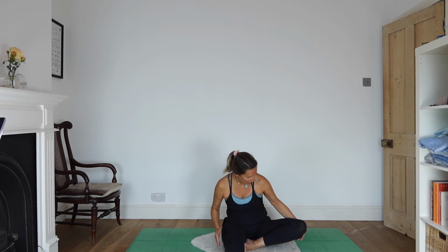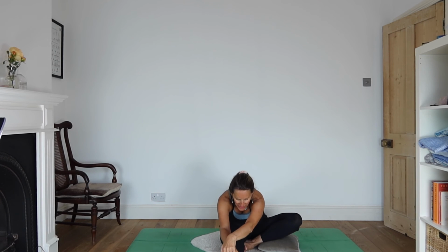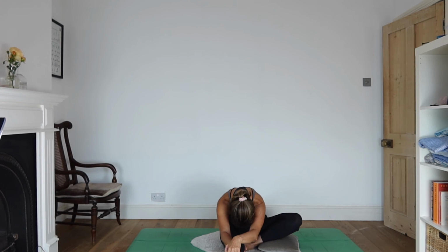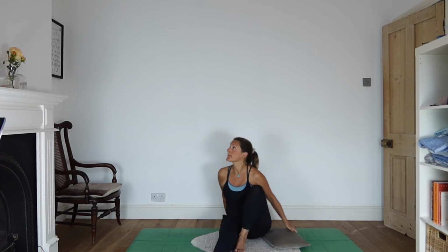So for some people, I should have mentioned earlier, it's quite nice to have the cushion underneath that bent knee. That can feel really, really lovely. It changes the pose quite a lot, in fact. Inhaling as you come back up.